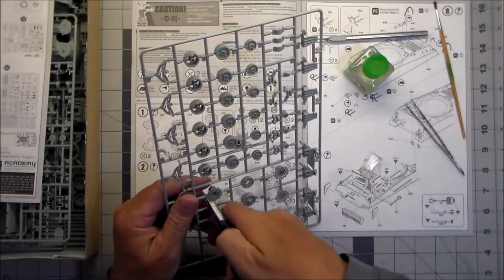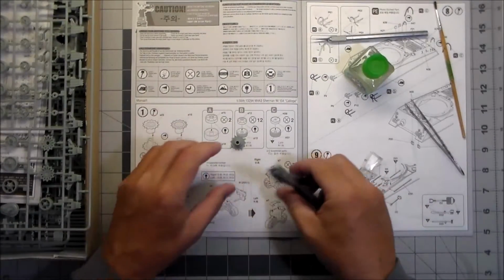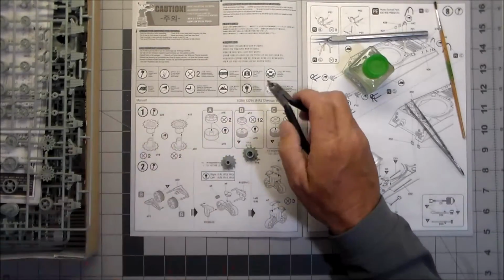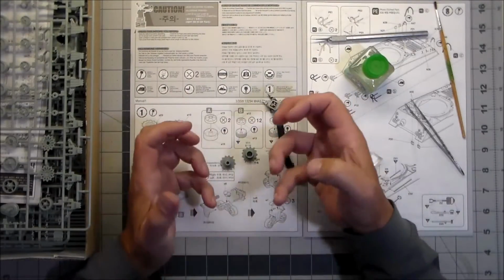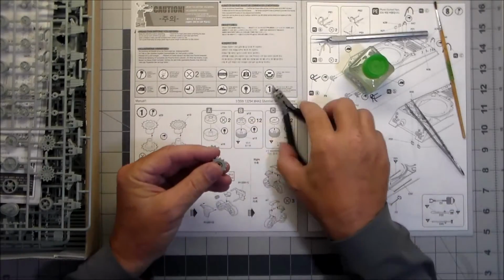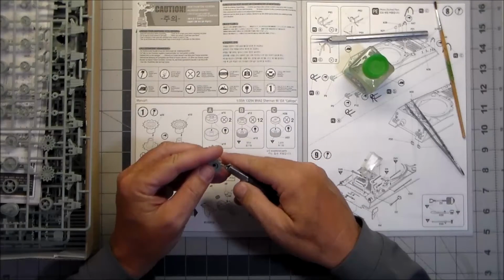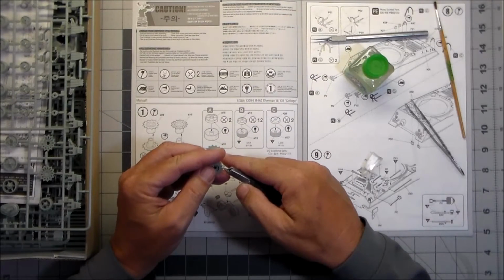And just so any of you watching this don't get bored, I'm not going to just sit here and assemble every little part. I'm just going to do some examples, then I'm going to shut it off and move on, and if there's anything to note, I will note it. So cut these parts off as closely as possible.